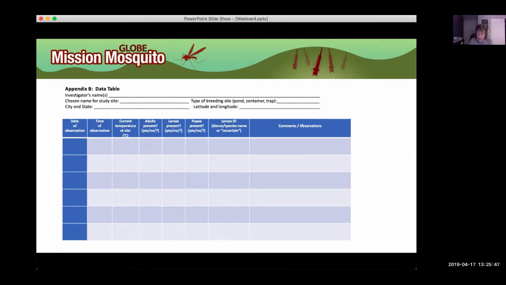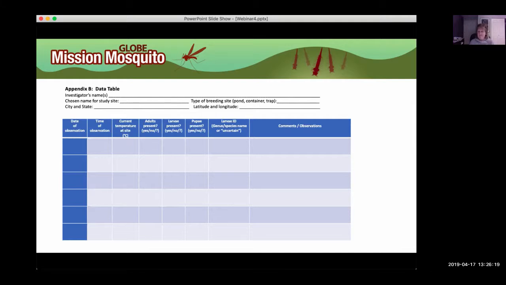And the role of climate in all of this. We would like to make some connections here, but we need the data to do that. So, if you could download the app and jump in and get started with us, we would appreciate that. We are very anxious to see what you come up with. We monitor this site all the time, and we'll be happy to work with you on this if you ever have questions. Let us know. Reach out to us. We want to work with you. We want to find out what you're finding out.